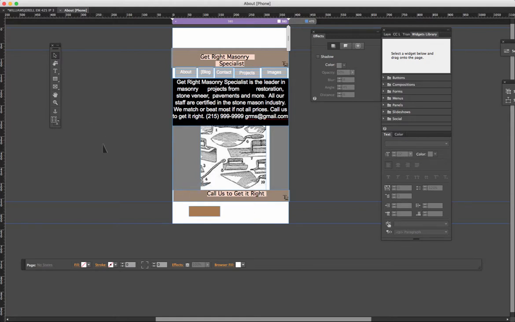Alright, so we're going to start. I'm just going to show you how to simply do this. Very simple, easy. I'm going to delete this and start over. You're going to go into the toolbar and select a rectangle. I'm going to make your navigation bar. Very simple, easy to do.